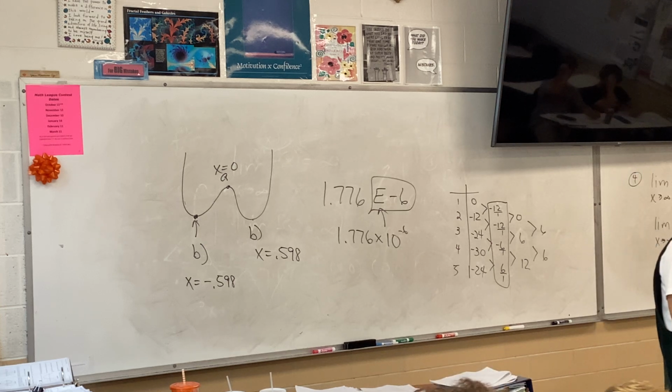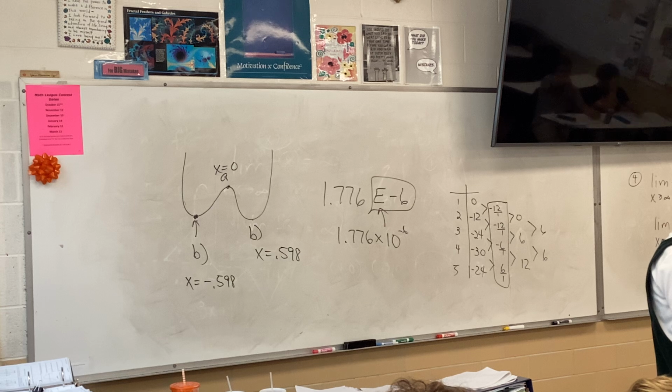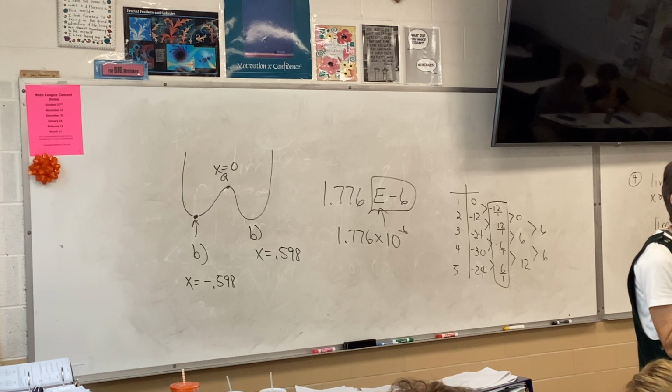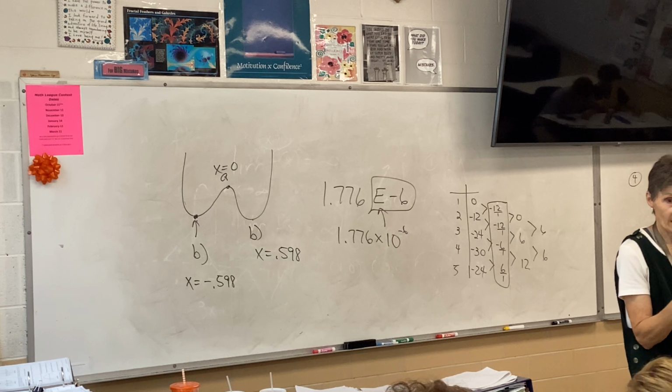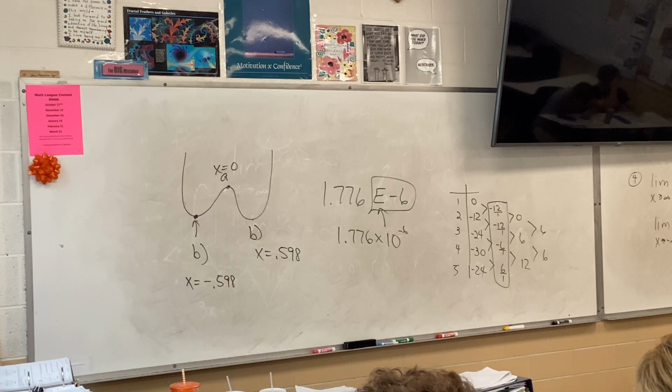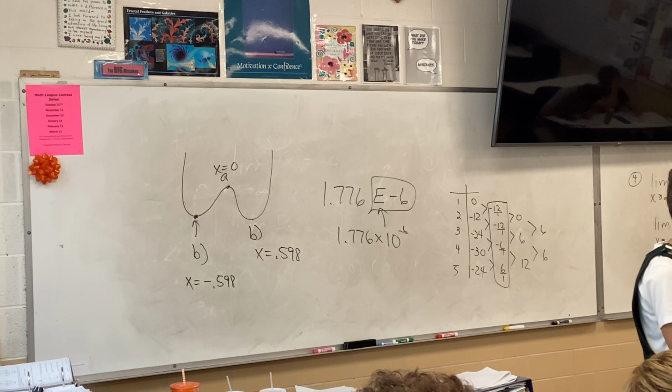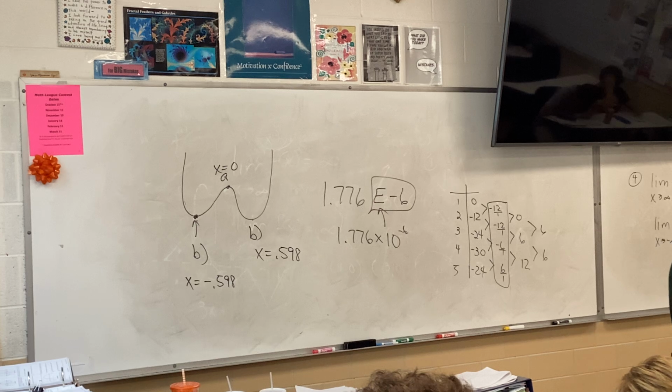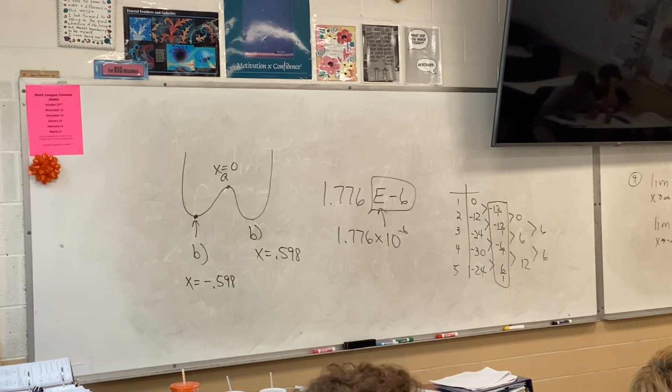Where is the rate of change negative and increasing? Okay, so wait a minute, let's pause for a second. Rate of change negative. What does that mean? It's going down, right? The slope is going down, the picture's going down. Where is the rate of change increasing? What does that mean? Concave up.